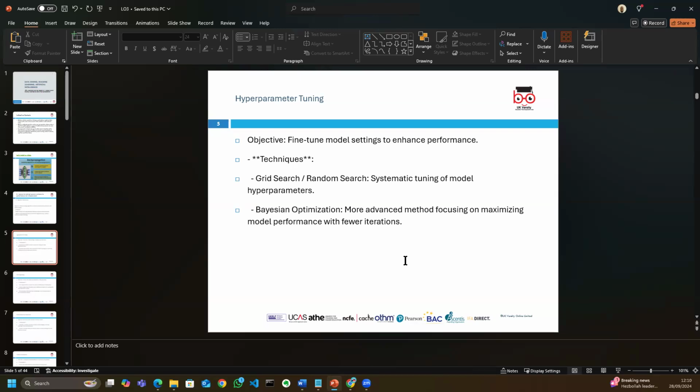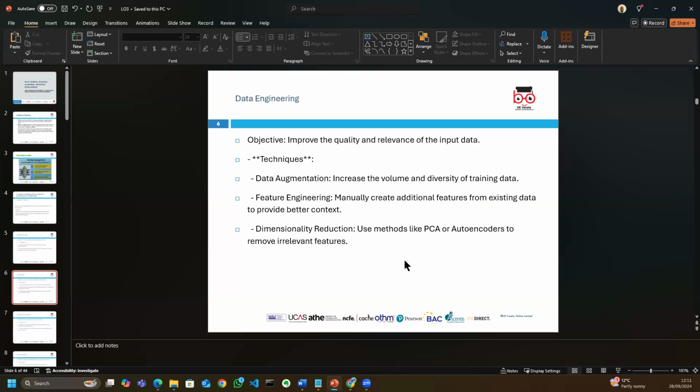What are the techniques for this? We're looking into grid search and random search, which are systematic tuning of model hyperparameters, and Bayesian optimization, a more advanced method focusing on maximizing model performance with fewer iterations.